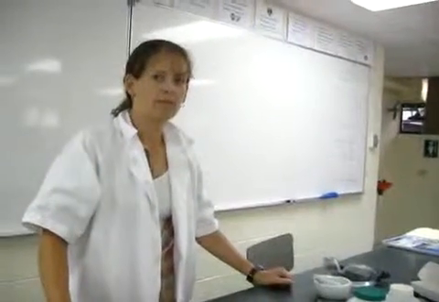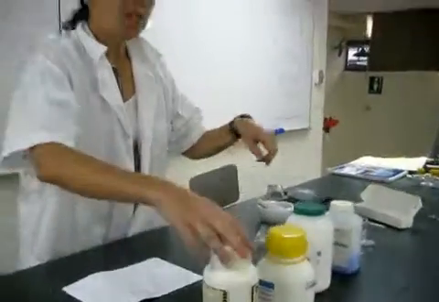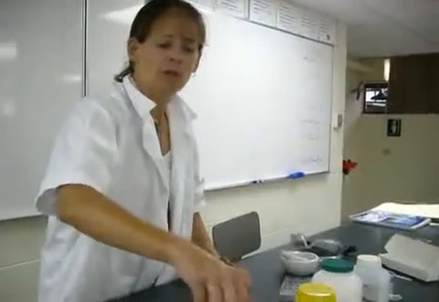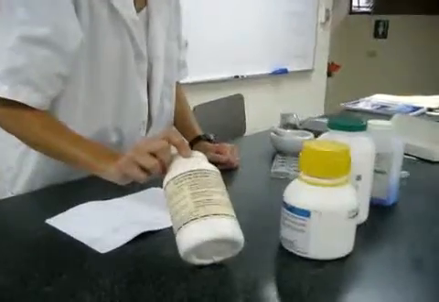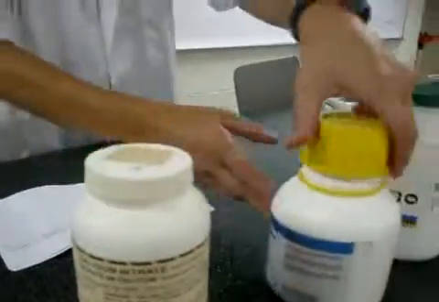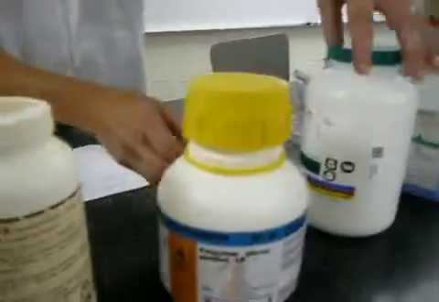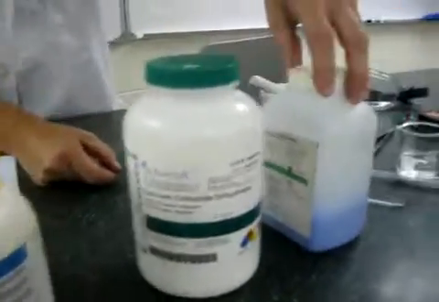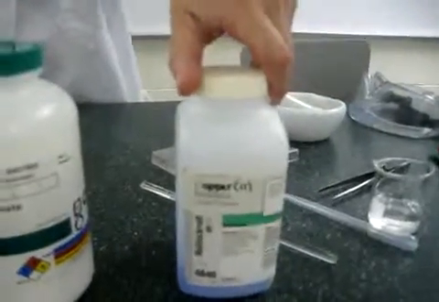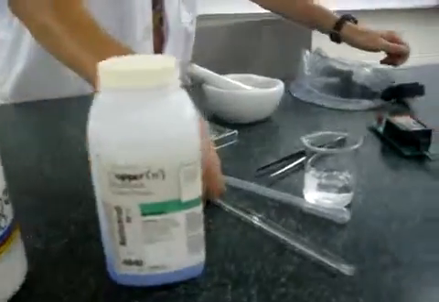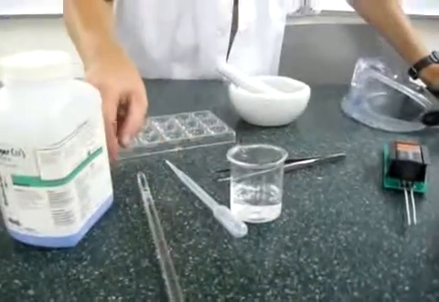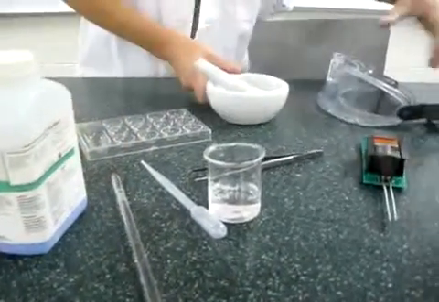Okay. Hello. Today you're going to be doing a lab entitled Properties of Ionic Compounds. The point is to figure out the properties of these and other ionic compounds. Today you will be using the following compounds: calcium nitrate, potassium nitrate, calcium chloride, and copper 2 sulfate. As well, other materials that you will require include the following items that you see in front of you.